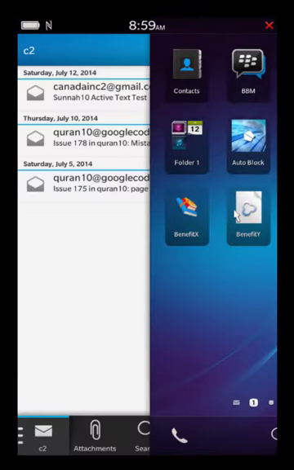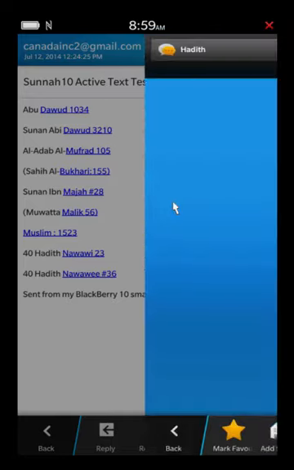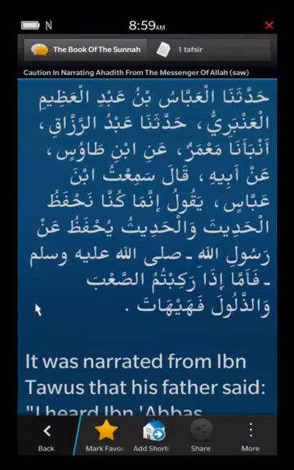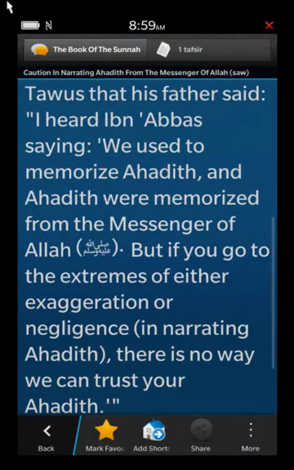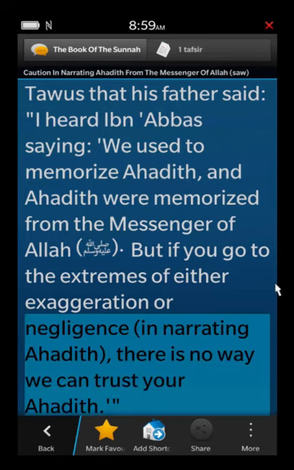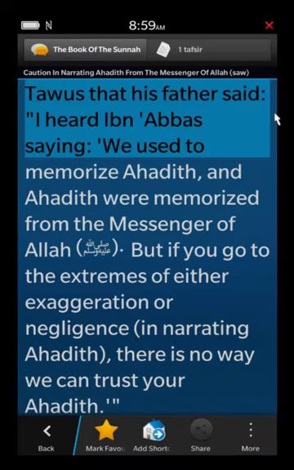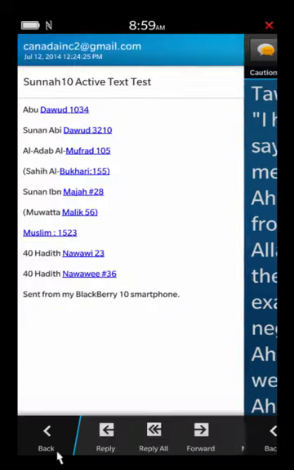Here's another really cool thing, is that you'll be able to get to a specific hadith right without opening the app. So if somebody sent you an email with some references to a specific hadith, or it's showing up in a BBM text or something, you can actually click on it, and that'll take you right to that specific hadith, whatever it was pointing to. So let me see if I can. It's hard to scroll on here. I won't be able to, but anyway, it'll take you right to that hadith.